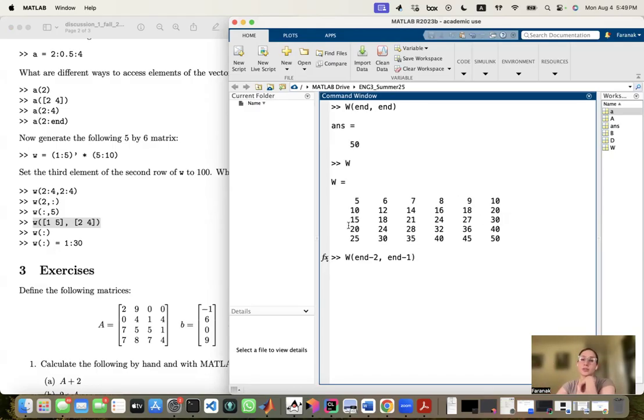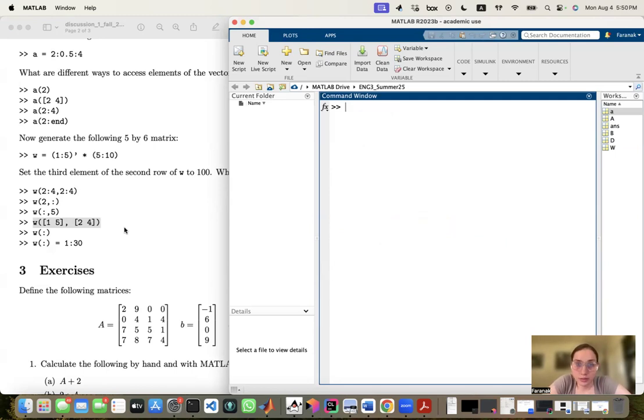So for the rows, it starts at this position minus 2. It's not this one, but this one, right? And then it looks at end-1, so the result we expect would be 27. That's indexing through matrices, so you work with all the different possibilities.